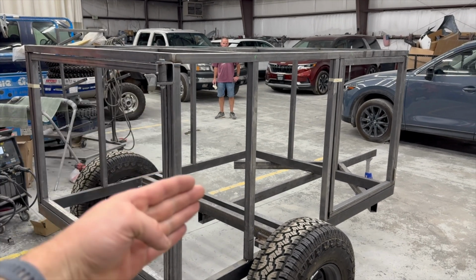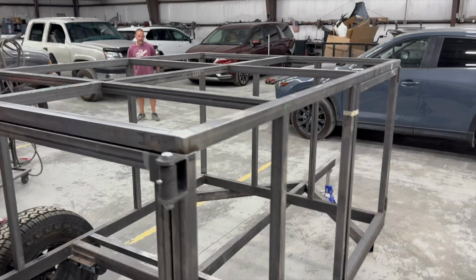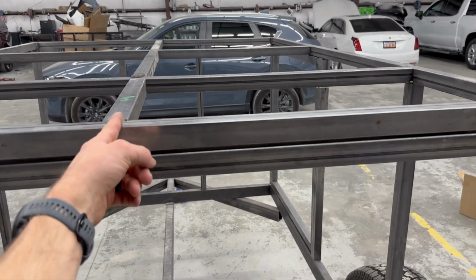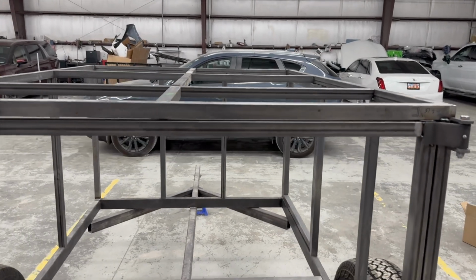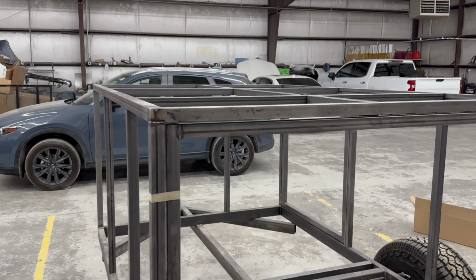So it'll cover the outsides, basically the doors, all the panels, and then on the top, it's gonna have to be in two pieces because they can't make one this wide. But I'm gonna do a seam right here in the middle. It'll be underneath the tent and possibly under a solar panel on the front. So I think that'll be fine. But that's what she's looking like. Let me zoom out a little bit.